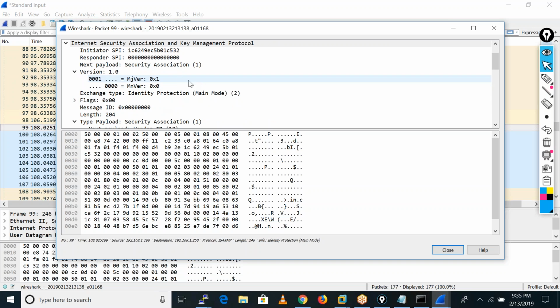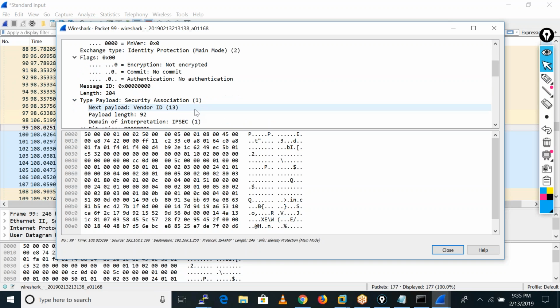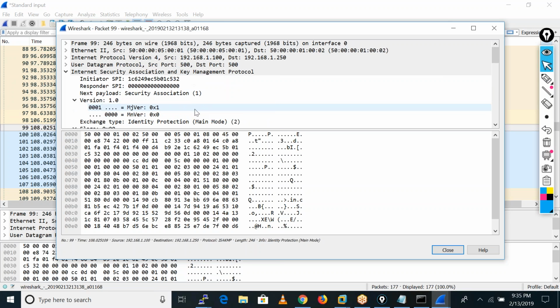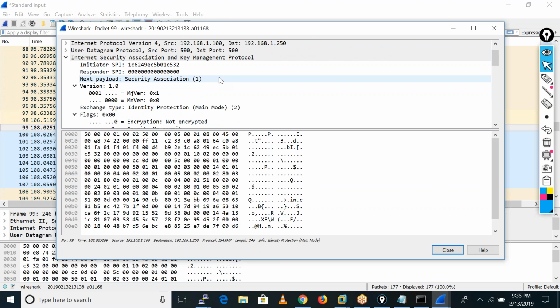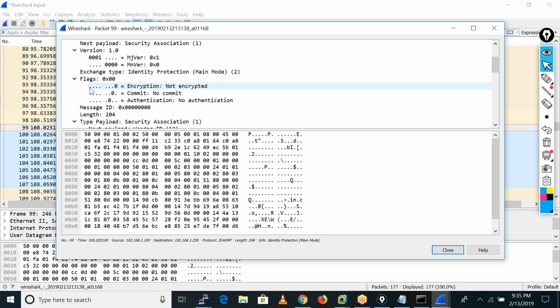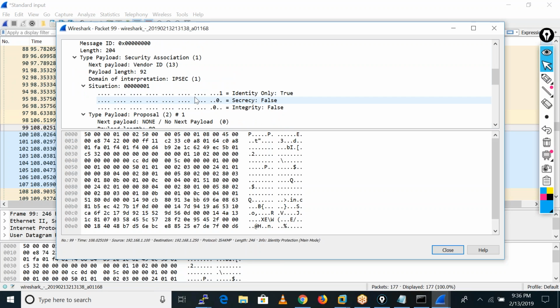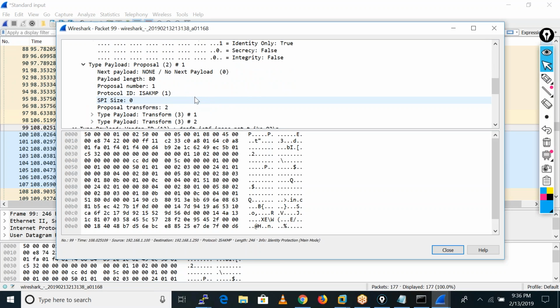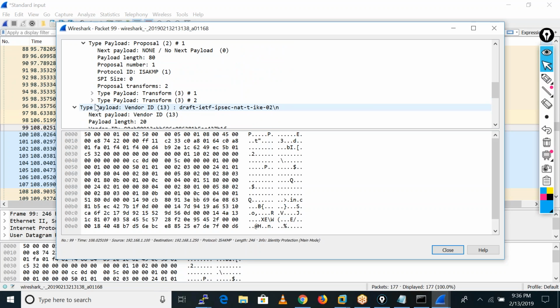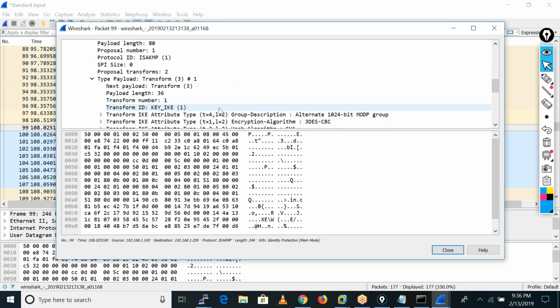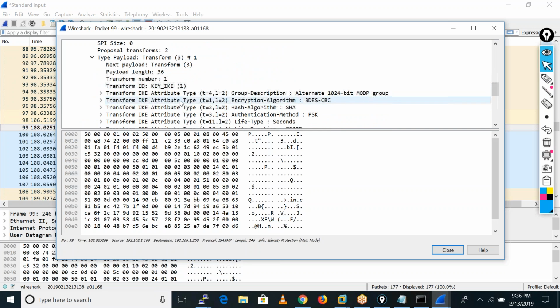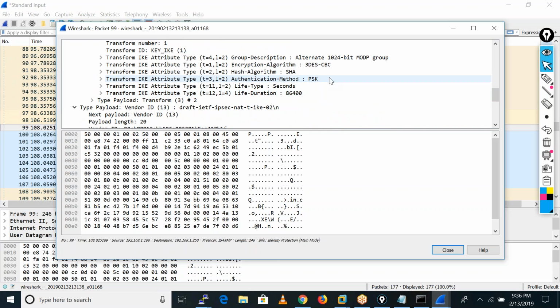We are using version 1 here. These are some flags. It will use UDP port number 500, if you see. But I'm not able to see the encryption algorithm and all here; they will exist in another place. Yes, you will be able to see these things here.